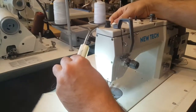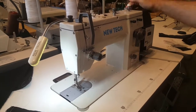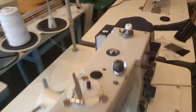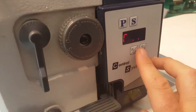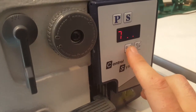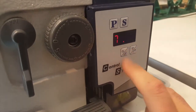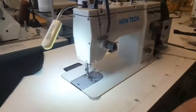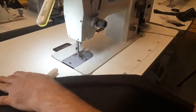This sewing machine also has a switch on the back. I'm going to go ahead and turn it on. You get a small display right here, and you see these two buttons — this is the needle positioning system. If you press this one, the needle will stay down when you're sewing. If you press this one, the needle stays up all the time. A lot of people doing hard-to-sew work like to have needle positioning.